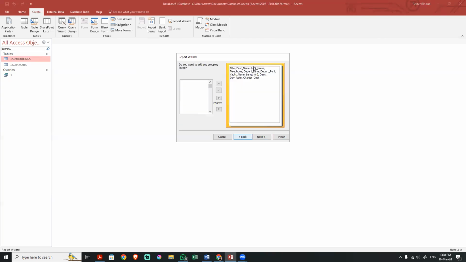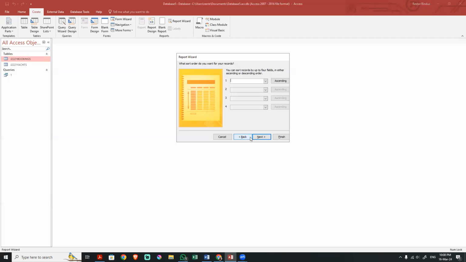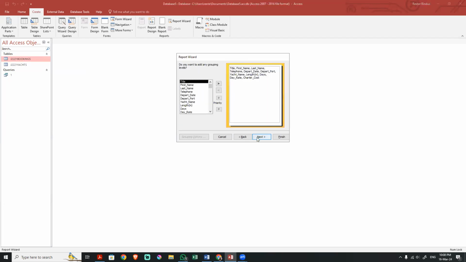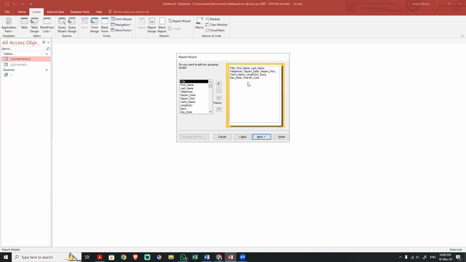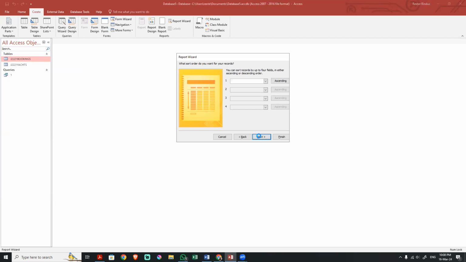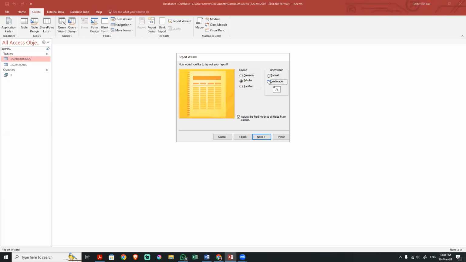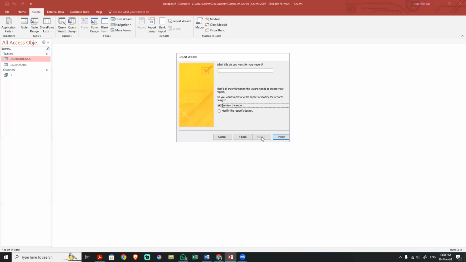Next. If nothing is grouping, just click next, because we don't want to miss something which is grouping, like this one. Okay, there's nothing. It's fine right now. So don't sort. It should be landscape because there are too many fields. Yes, landscape. Fit on a single page too doesn't matter right now. We'll do it later.